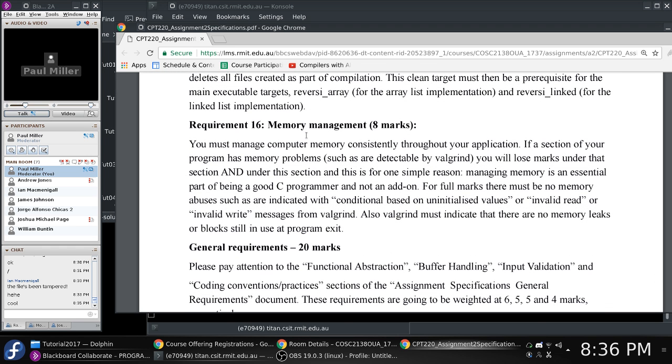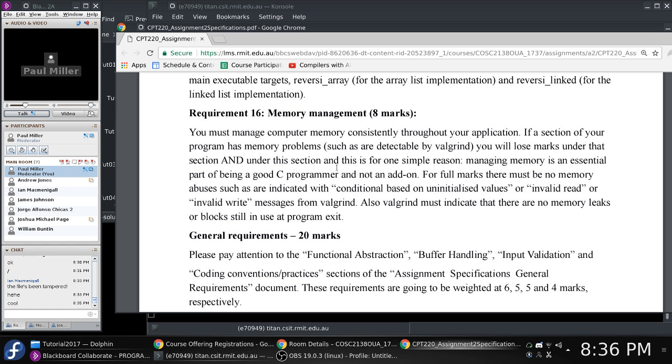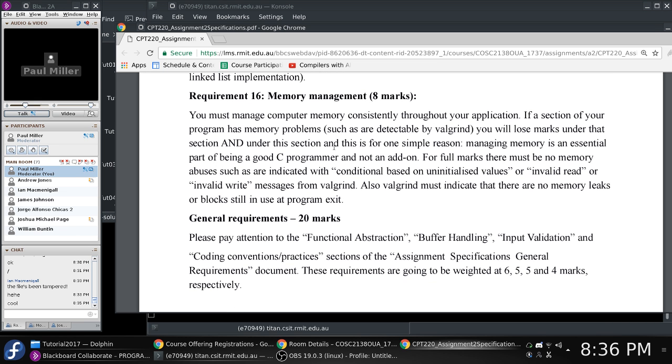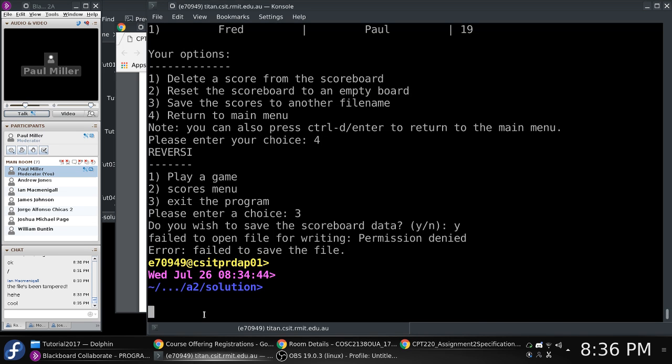So, okay, memory management. Now, how do we check for whether there's any problems in our program in terms of memory? Here's what I'm going to do.